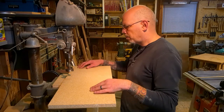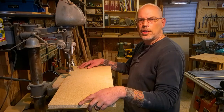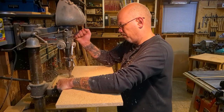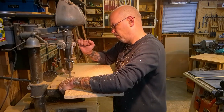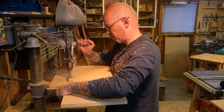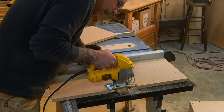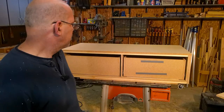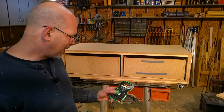Okay, we're back at the drill press and we're just going to drill a couple holes and then connect them with the jigsaw and kind of make a handle out of that. Got this thing back up on the table saw so we can get a better look at it.